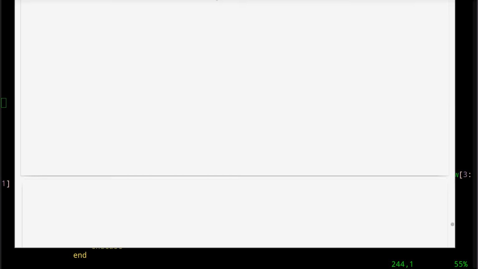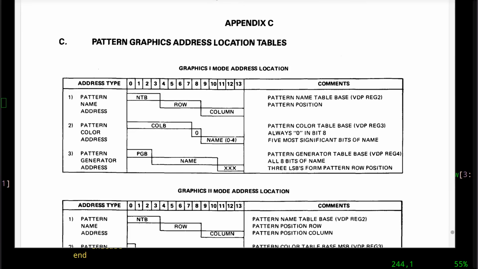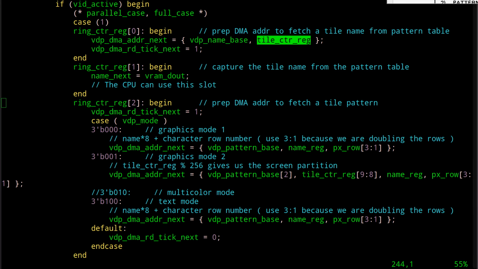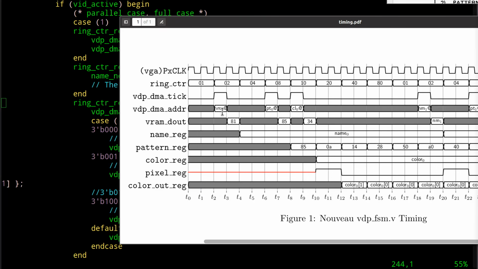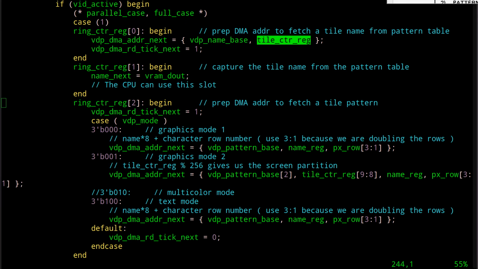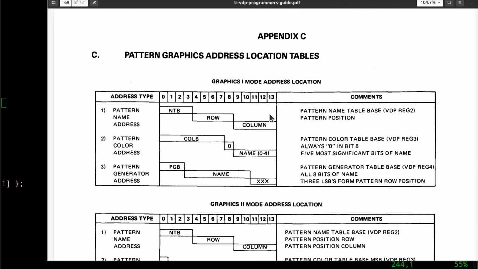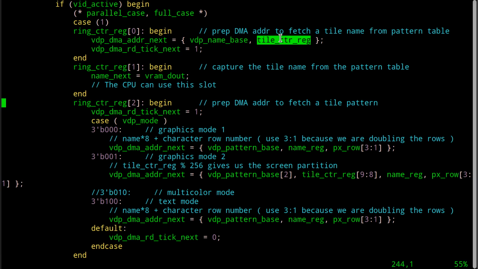That's why I wanted to point this out. All right, so what am I doing? And I'm in phase 1. What am I doing? I want to get this out here. That's the name address for the name table, which is the math right here. That's the pattern, color, and the name. So you've got the base address plus the row and the column. Now it turns out that row and column is really just the tile number. So I'm going to use my tile number for this.